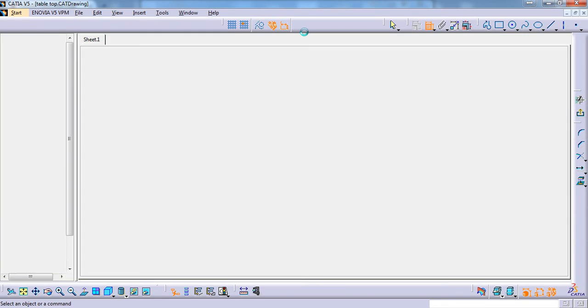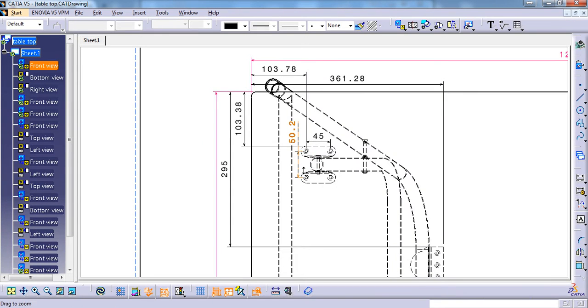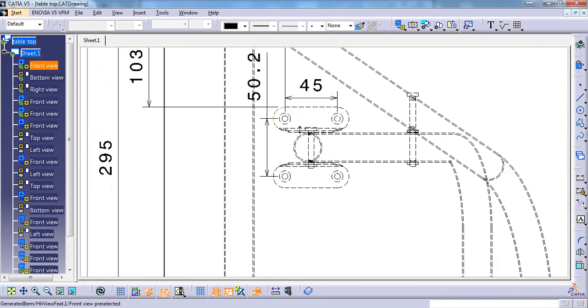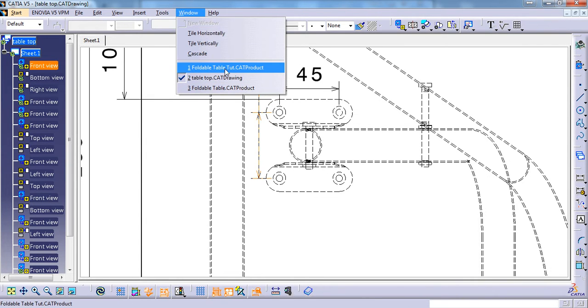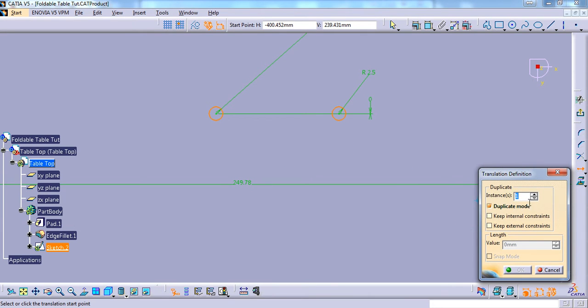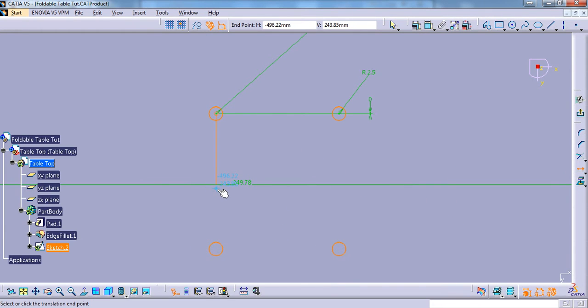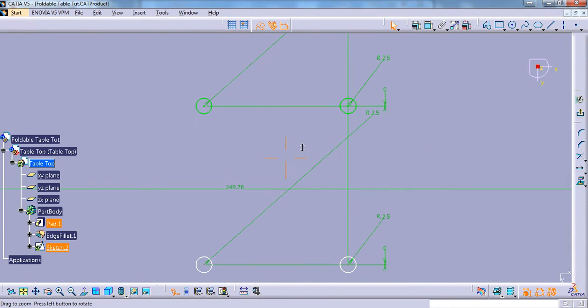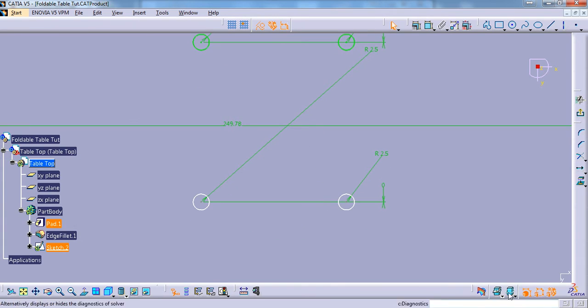Now let's go back here and then give a 50.2 translate. So that's these 2 circles, translate, and this is the base point, and keep internal constraint, keep external constraint, 50.2. Alright, let's hide the background.